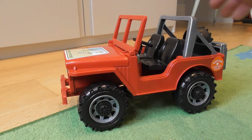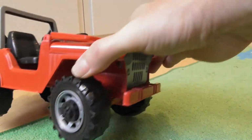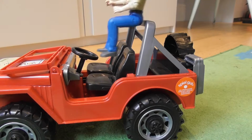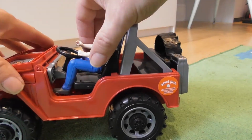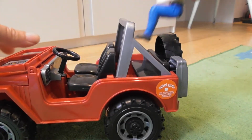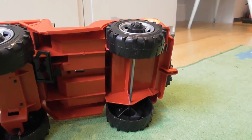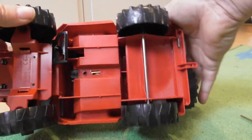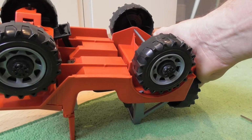I ought to perhaps take a few moments to have a quick look at the Wiley's Jeep which came on the back. This is a much lower quality item than the rest of it, but I don't think it really would have added a lot of difference to the price. The Bruder people go in there easily enough. Not so easy in the passenger side, but you can put a pocket in the back. The wheels are of a very hard plastic. It is very basic, but potentially for future builds there are pieces in here which I might utilise in other models.